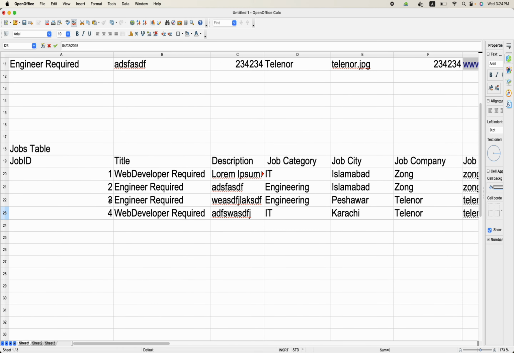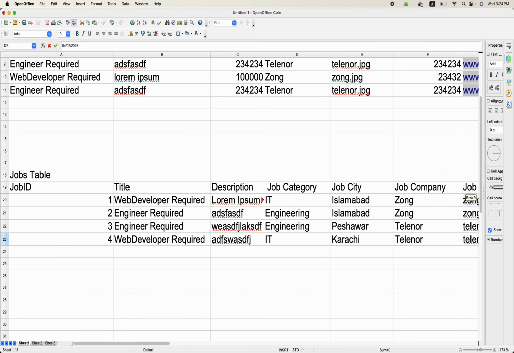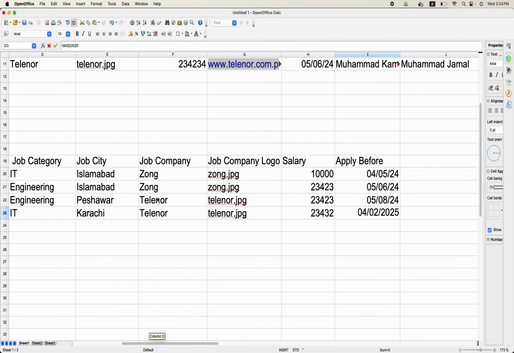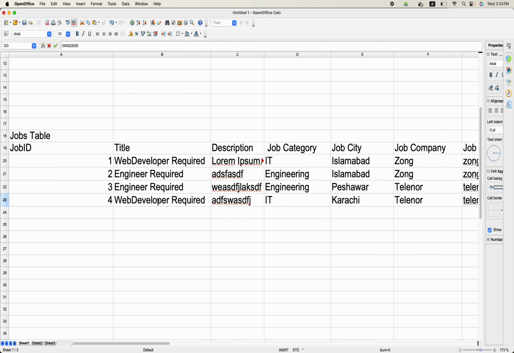Okay, so we have a job table, and there are now 4 jobs in it, and there can be thousands of such jobs. But do you see any repetition in this table also? Yes, sir. This is not repetition, this is maybe somebody else also needs a title like this in the job, so we can leave it like this. But there is another sort of repetition. Can you tell me where are we repeating again?